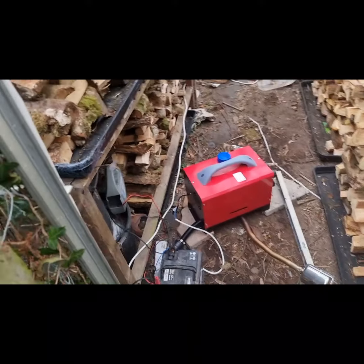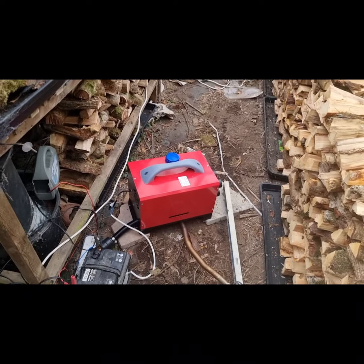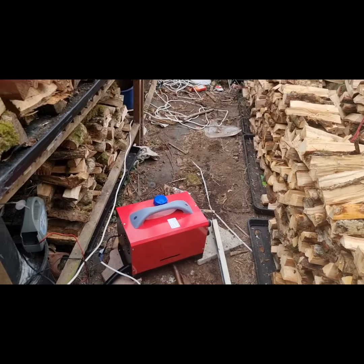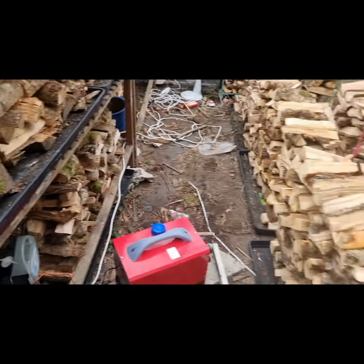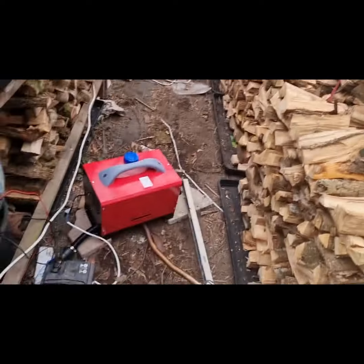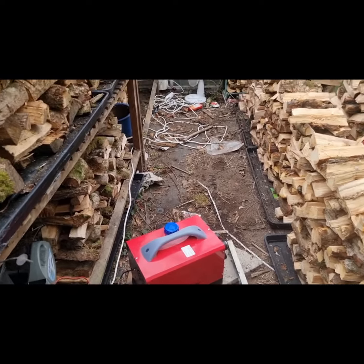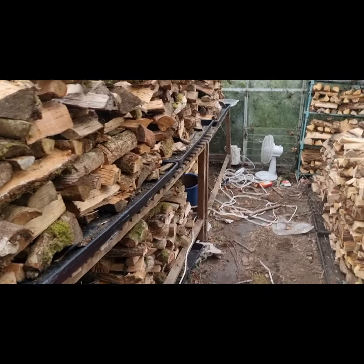Open that roof light again. I'll see you in another hour. Okay, here we are, the morning after the night before. I had the heater running till about 10 PM last night. As you can see, I opened the doors up when it got to 10. Opened the window vent again. Left the fans on just to allow that warm, moisture-laden air to escape from the envelope of the greenhouse.